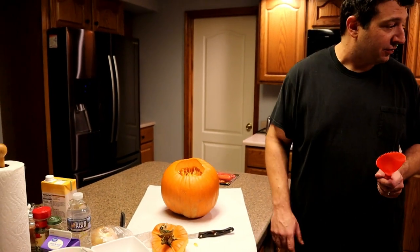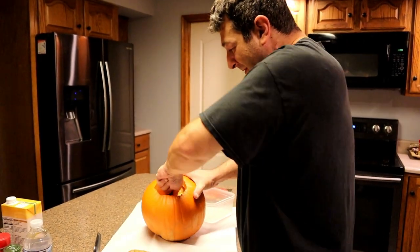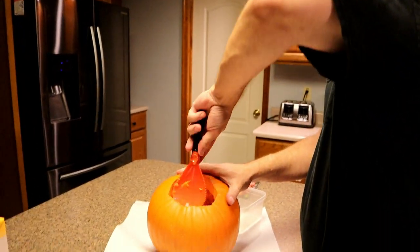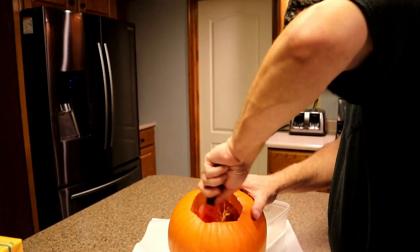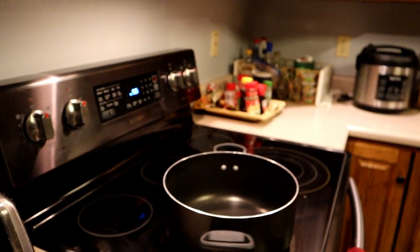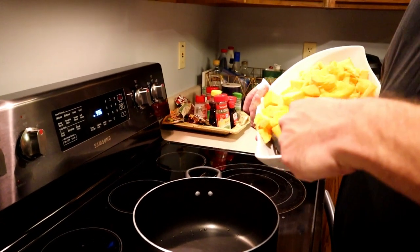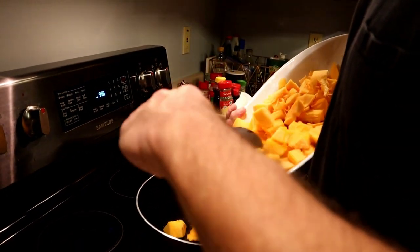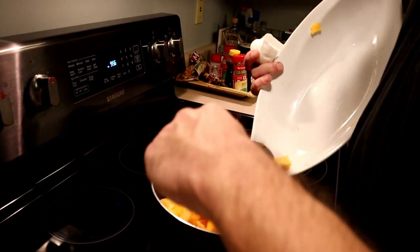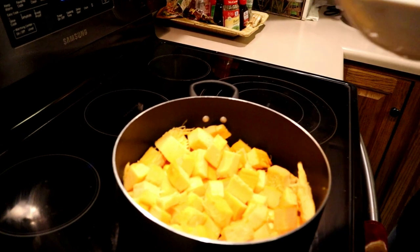I need a container or something to put all the pumpkin guts in. Let's use this. Ready? First, we put our pumpkin in the pot. I think the pan is big enough. I hope so. Oh yeah, it is. Okay, perfect.